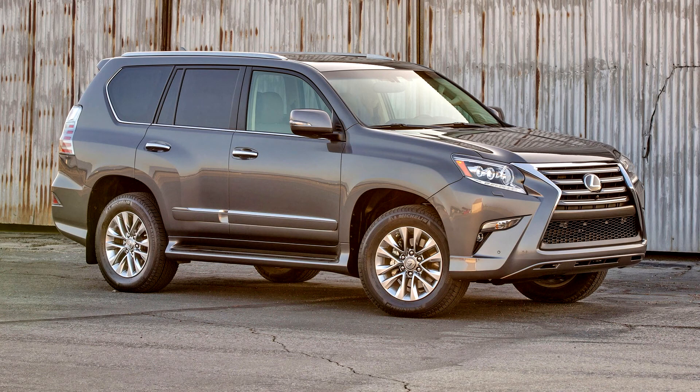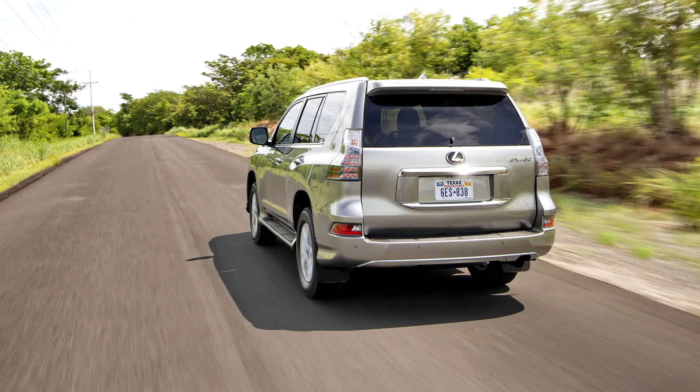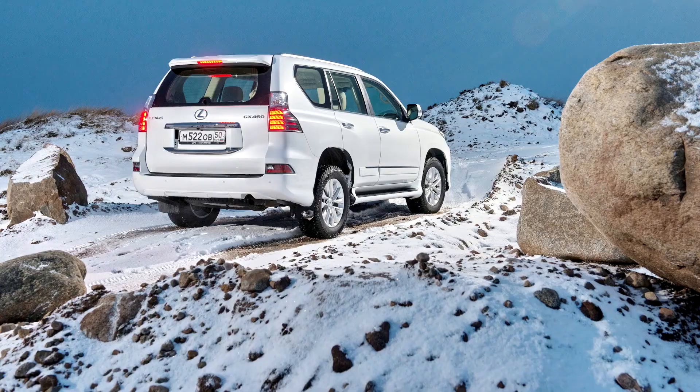In 2016, for the 2017 model year, the Lexus GX added second row captain chairs with the luxury package. In 2019, for the 2020 model year, the GX received a second facelift with a redesigned, more angular spindle grille along with new triple-beam LED headlamps. An off-road package was also new, consisting of a 360-degree panoramic view monitor and multi-terrain monitor with four cameras, a transmission cooler, and a fuel tank protector, along with Lexus's own Crawl Control and Multi-Terrain Select.